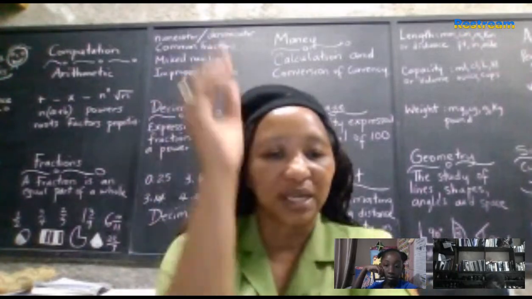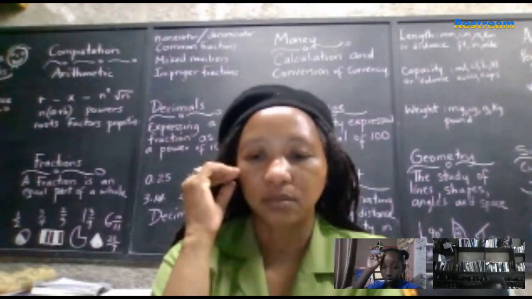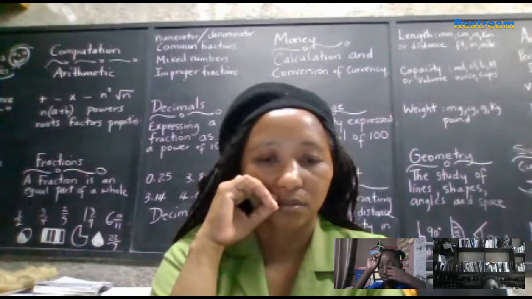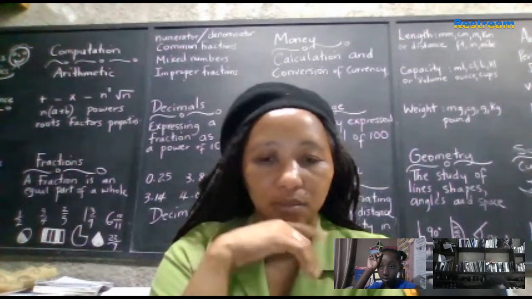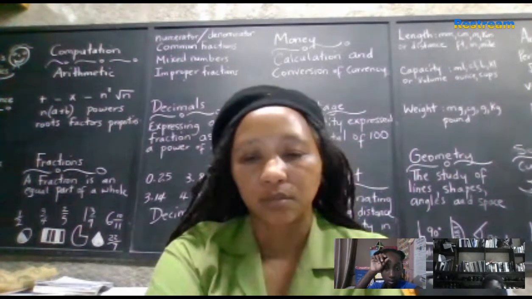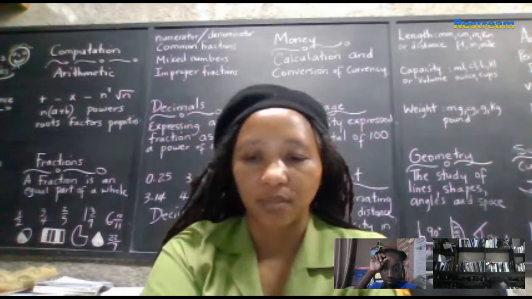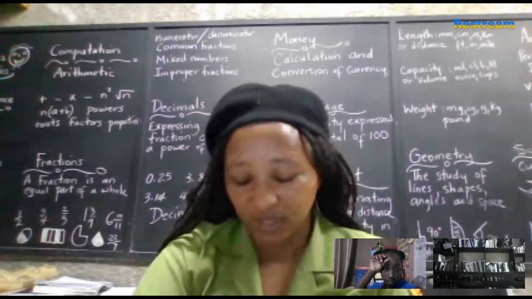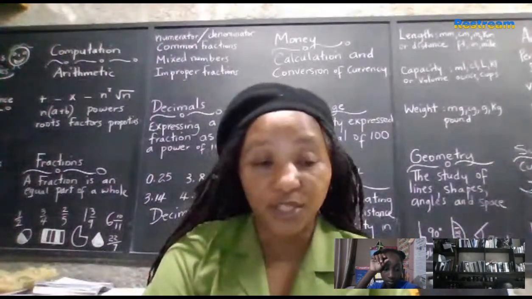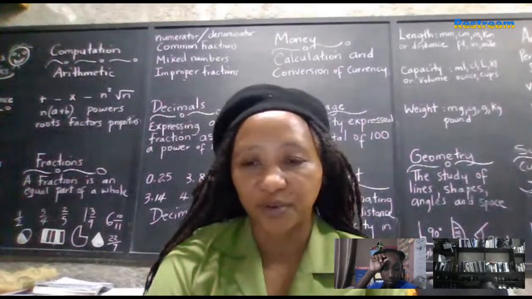What didn't you understand? Who was saying they didn't understand something? Miss, I thought they were just going down. First, the 125, I know that it was 5 cubed. And 64, Miss, I know that was 8 squared. So that one mixed you up because you know it's a square number. It's also a cube number, 4 times 4 times 4.